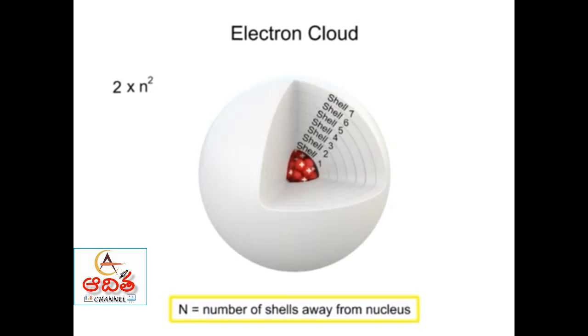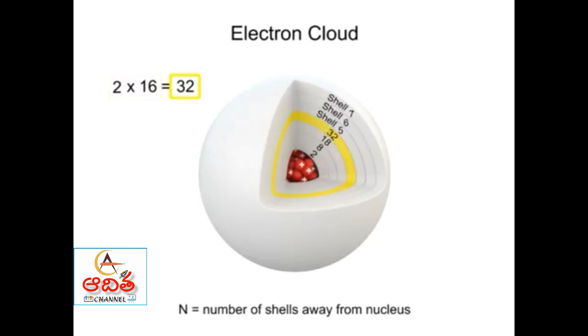quantum number. To calculate the number of electrons in the first shell, you would use the equation 2 times 1 squared, which is 2 times 1, or 2 electrons. For the second shell, it would be 2 times 2 squared, or 2 times 4, to give 8 electrons. For the third, 2 times 3 squared, or 2 times 9, equals 18 electrons. And for the fourth shell, it would be 2 times 4 squared, or 2 times 16, yielding 32 electrons, and so on.